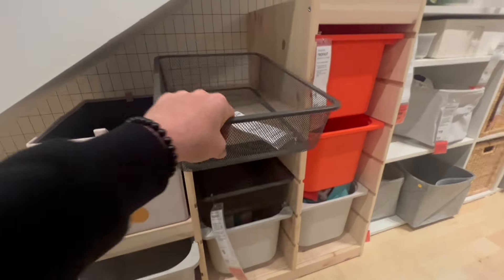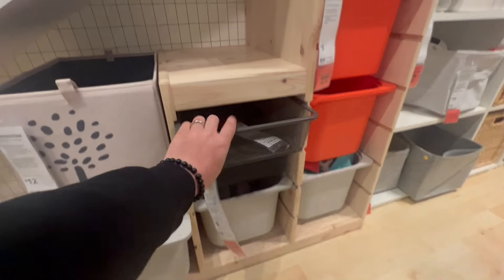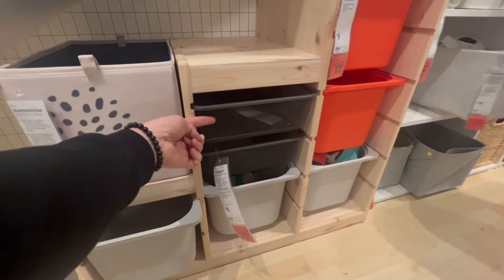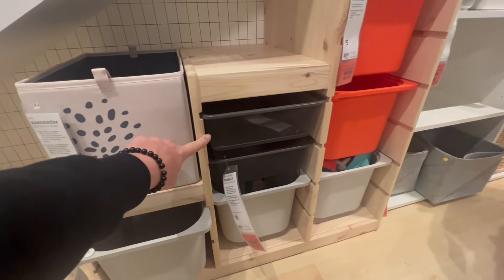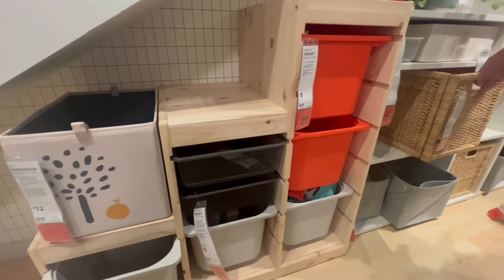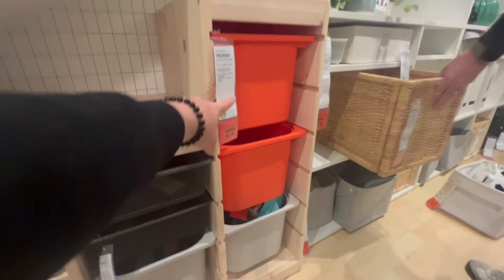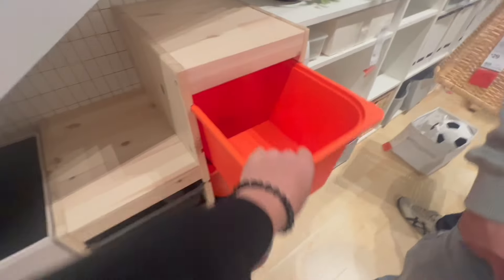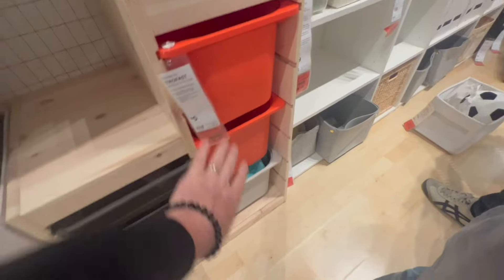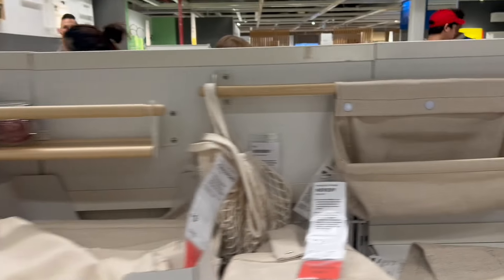These tubs come straight out, so you'd have to come up with a way to keep them in place while you're driving - maybe a hockey strap or some sort of little clip. But otherwise these would be fantastic. Looks like they'd be easy to build and very cheap. The actual container is about $5 just for this tub - it'd be able to hold heaps. Great for clothing, vegetables, pantry items. I'm liking this idea.